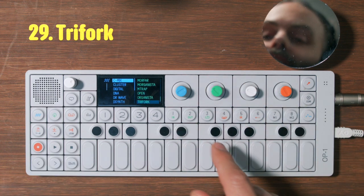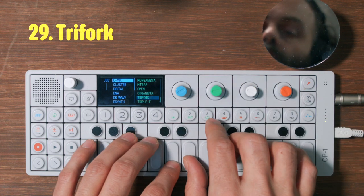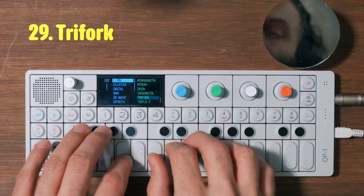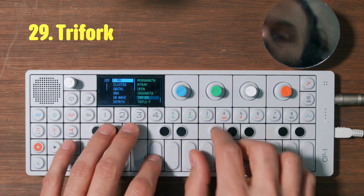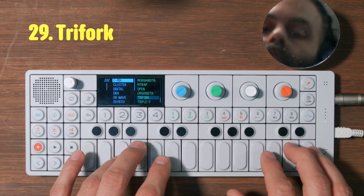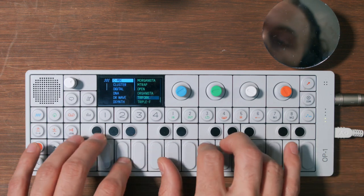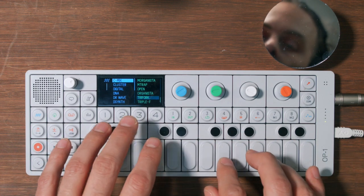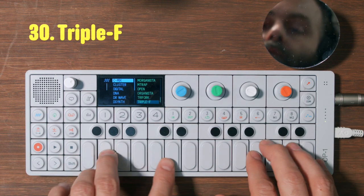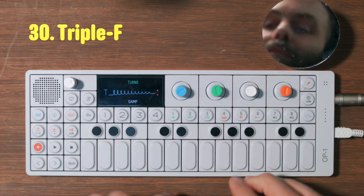This one is called trifork. I'm not sure how many. Yeah, one more. Trifork sounds like this. The last one is called Triple F. Gonna slam on that stereo reverb again.